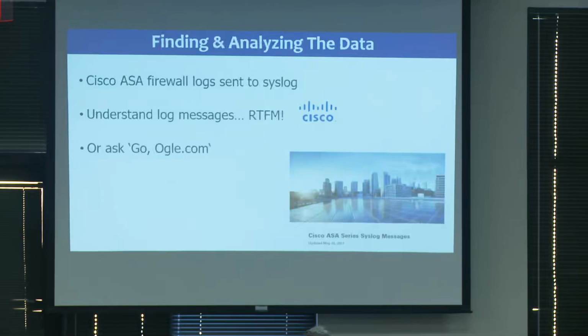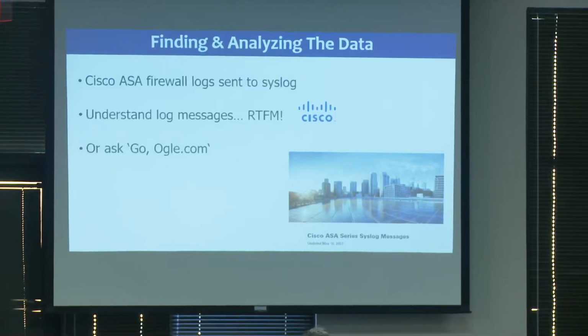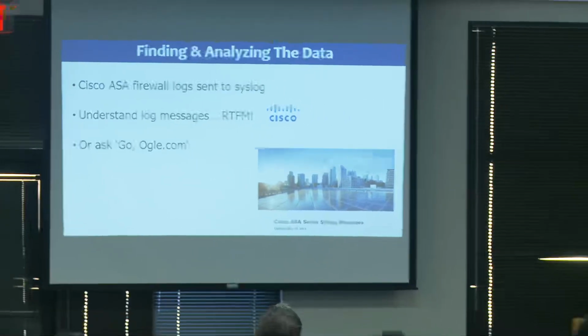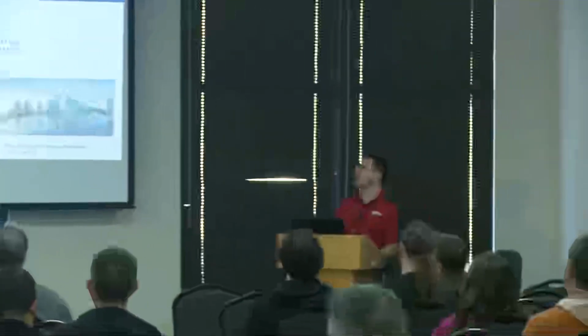So now we're getting into how to actually get the data. Like how do you go from these theoretical concepts that, yeah, we should filter outbound traffic into actually getting there? Well, let's set up a Cisco ASA firewall. It sends log messages to the syslog server, and you start to look at the syslog messages, and you're like, huh, I don't know, is it even English? It's just telling me something.